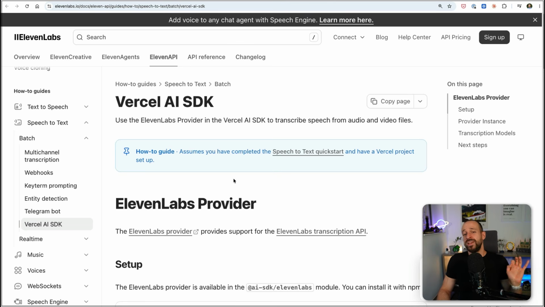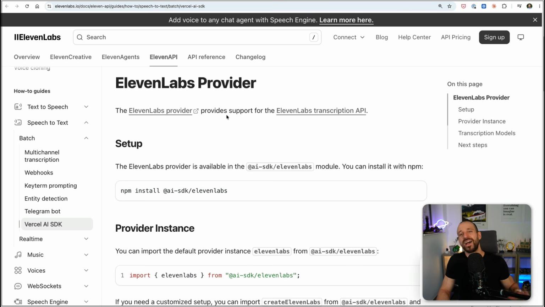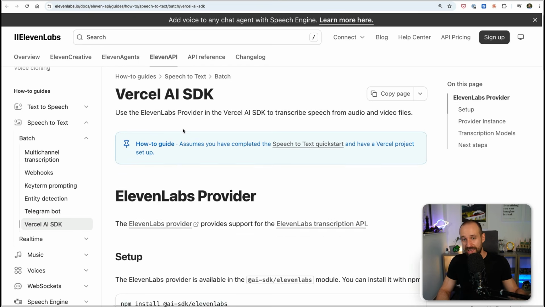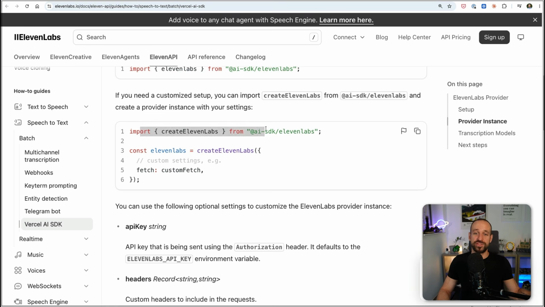ElevenLabs works with the Vercel AI SDK as well. However, I'm intentionally not doing it right now because I already introduced you to the topic of ElevenLabs, and I don't want to at the same time also introduce you to the Vercel AI SDK, and then everything is mingled together. So createElevenLabs comes from the AI SDK, and you're questioning, Simon, what are you doing there?